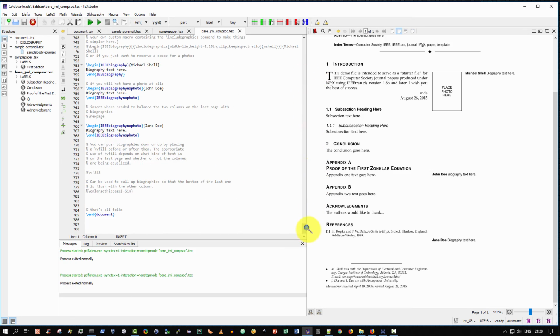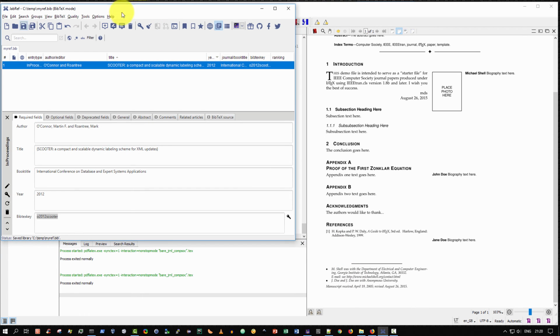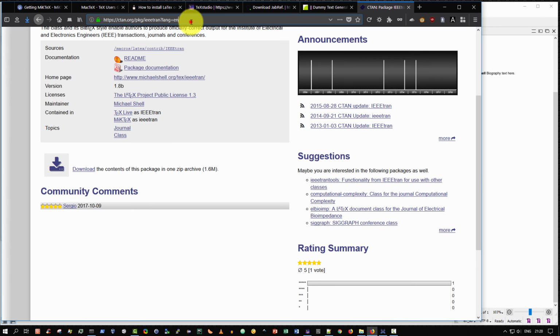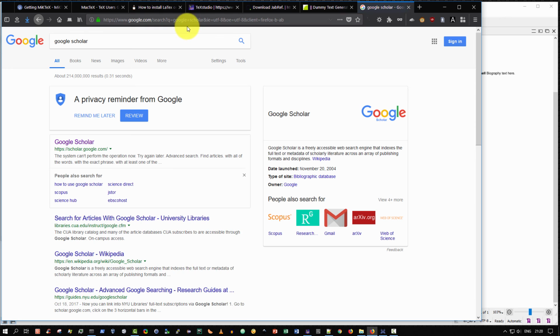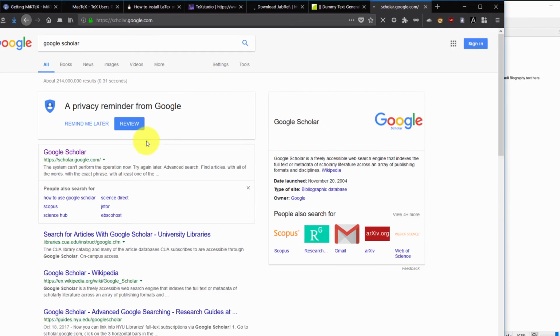So now you should know how to cite and manage your references using JabRef, which is fantastic, and how to cite them in LaTeX. I've only added one item. If you want, I can add another just to finish this off, to show you once again. So we're going to go to Google Scholar.